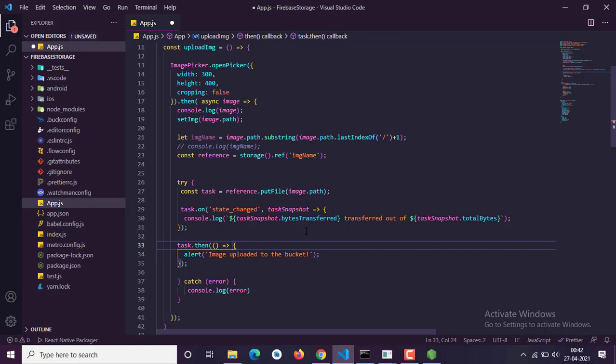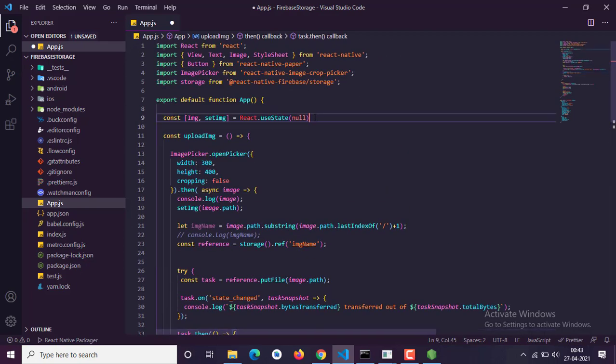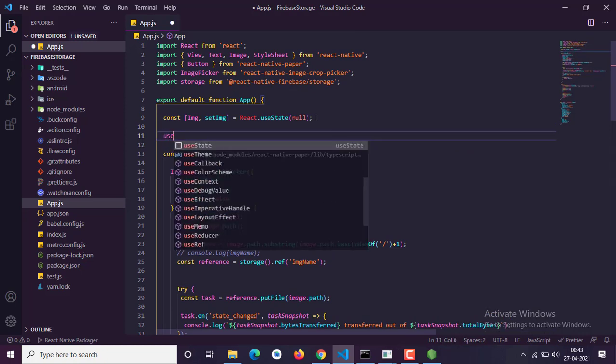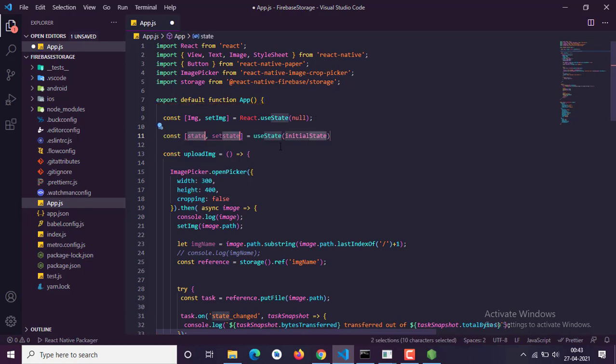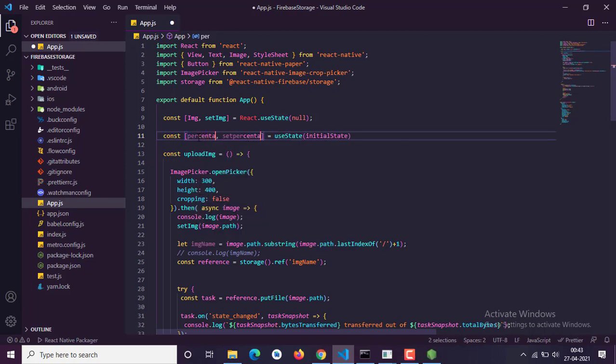And now if you want to show the user the percentage of the image uploaded, you can store that data in a state also. You can use percentage. By default it is going to be 0.